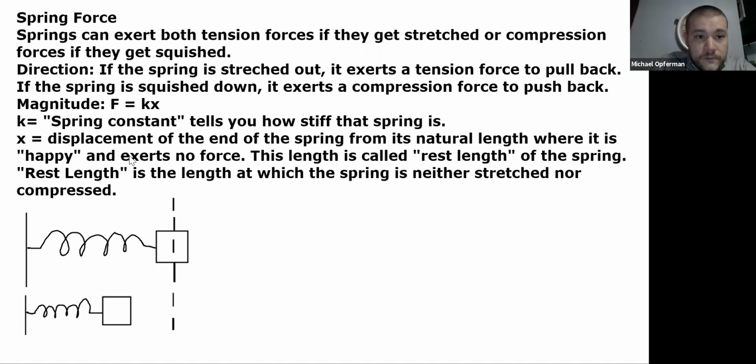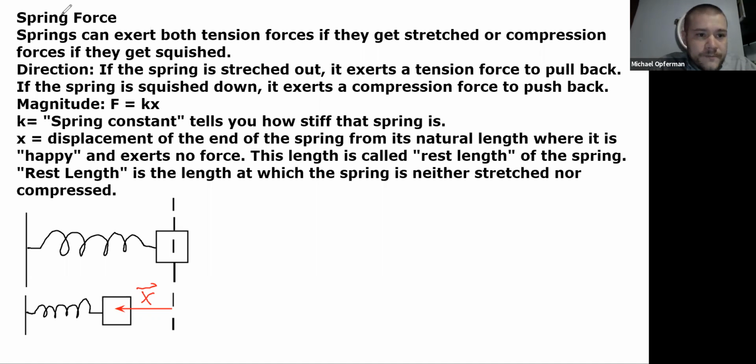Okay. So what I now do is I draw a displacement vector from the rest length. It has to start from the rest length. And I draw it from the rest length to the location of where the spring actually is at the moment. This is what I mean by x, and that's a vector. X is a vector. So this length here between the rest length and the actual length of the spring is what we mean by x in that formula.